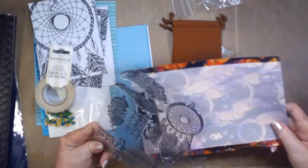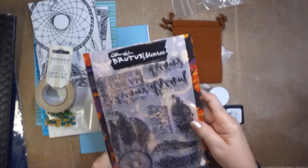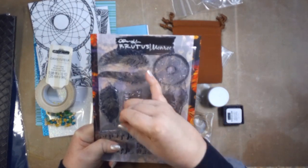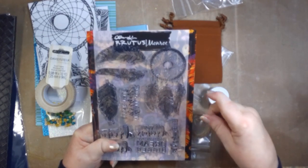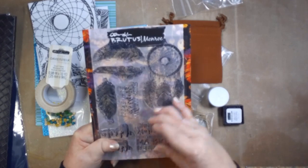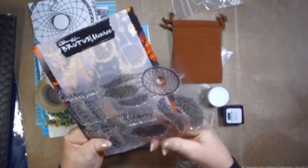This kit is based on the idea of the dream catcher. And I was thinking with that spirelli that I'm good at making now, because you saw me do that in a video, that that's basically what this is, a spirelli. And then the feathers are hung from it. Well, I have it backwards so you can't read what the statements say.